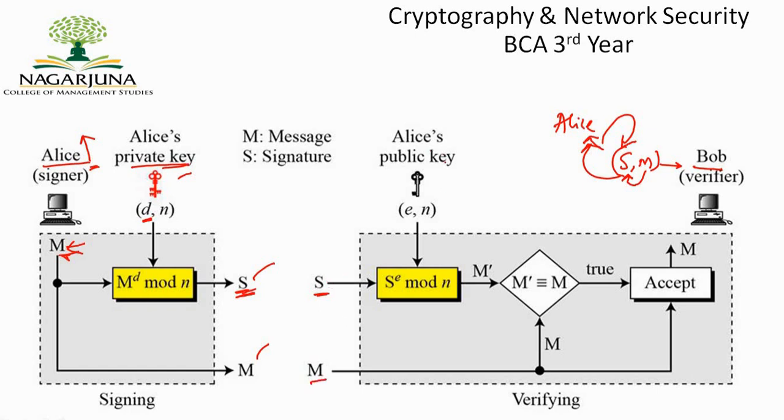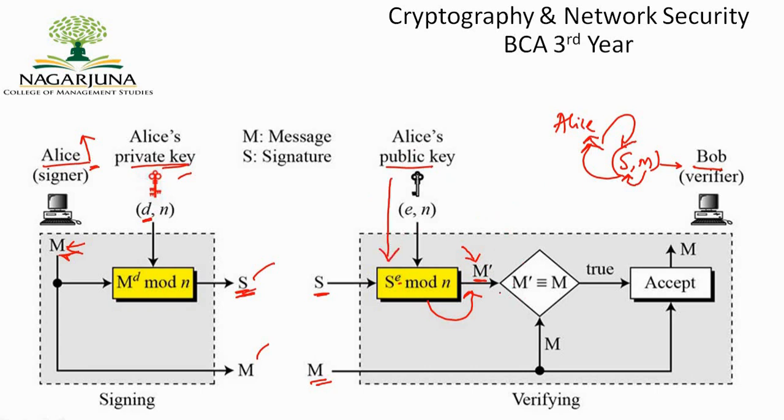Now Bob will always have the public key. Using the public key, he is going to check whether the message sent by Alice is valid or not. So we make use of this public key. S to the power of E mod n is used to obtain back my message. As a part of it, a message is generated and we call that message M dash, and the next step is, Alice has sent the message M, and now Bob has generated a message called M dash using the public key against the digital signature.